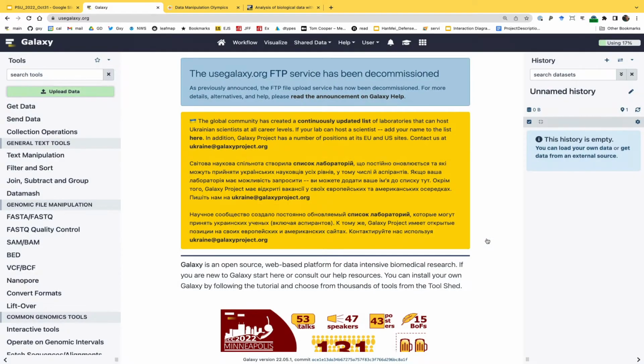I can close that thing. And so here you have your first data set in the history. Right now what's happening is it's getting transferred from Zenodo, somewhere in the cloud, to Texas. So obviously nothing of that is happening locally.